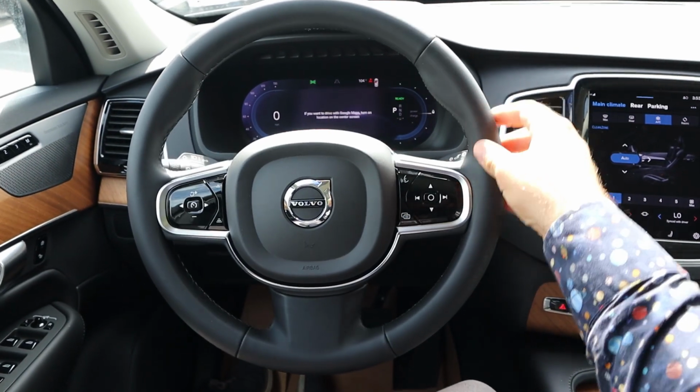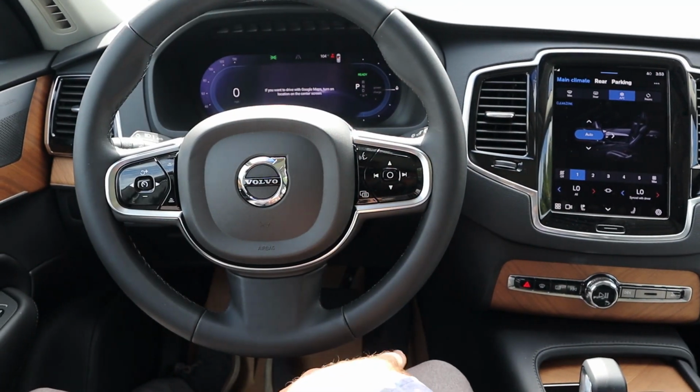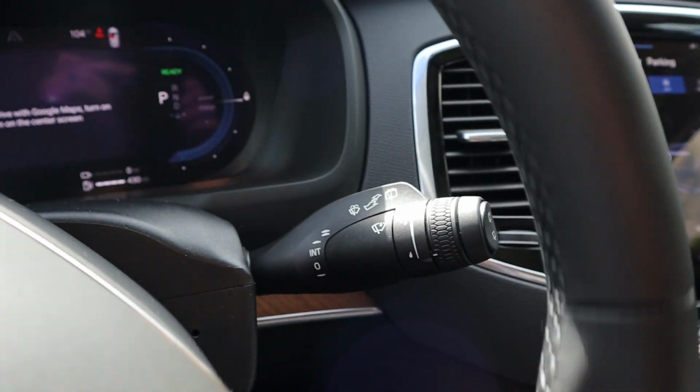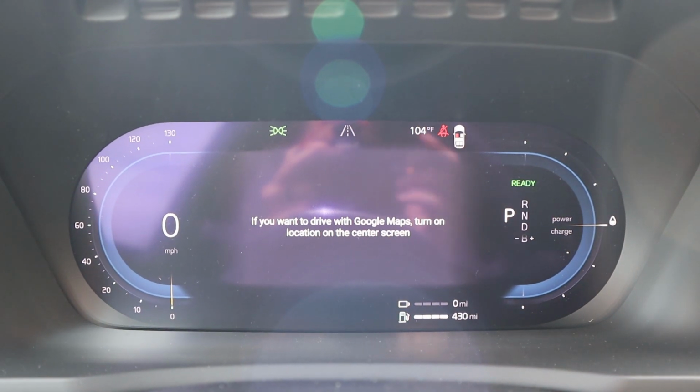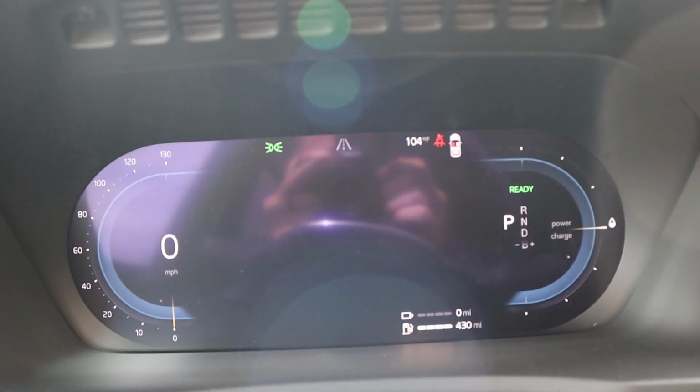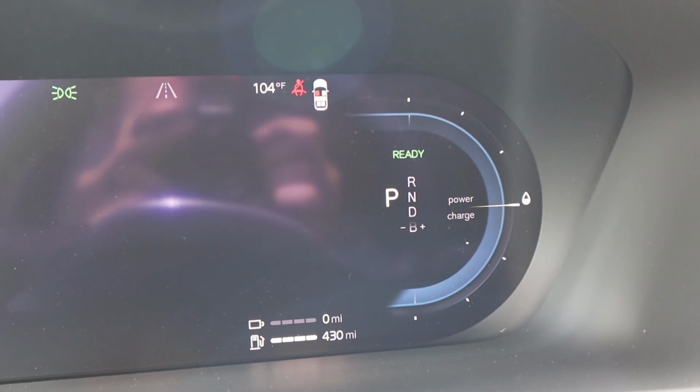So taking a look at the steering wheel, soft touch all around. You got some practical controls here on the front, including like our cruise control, for example, and then just your regular stocks there on the back. Now here's a quick look at the gauge cluster. Pretty simplistic with the overall design, which I really like, and the camera doesn't want to focus on it whatsoever. Sorry about that, but you guys can see here off to the side. There you go, now you can see.